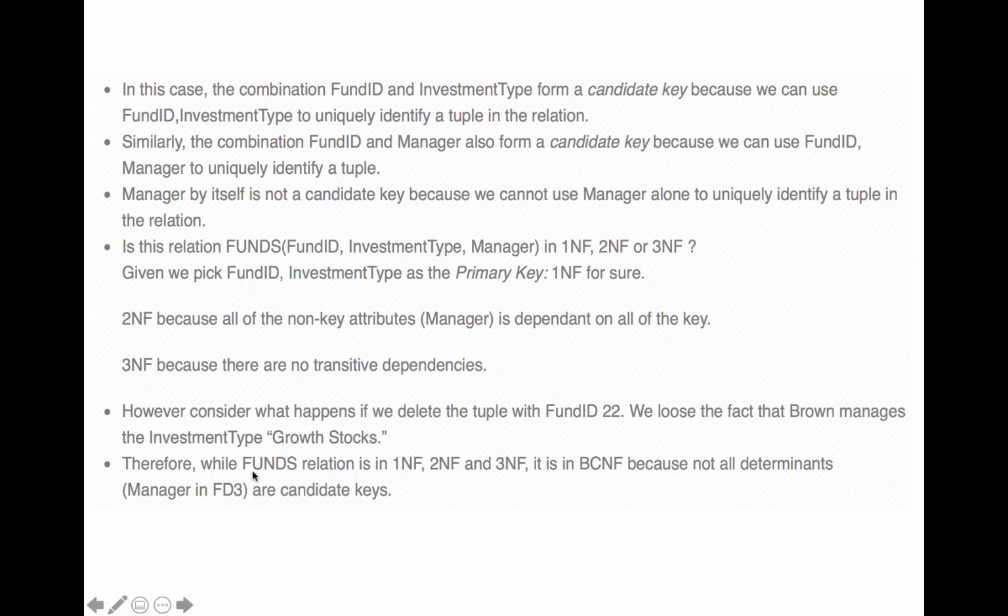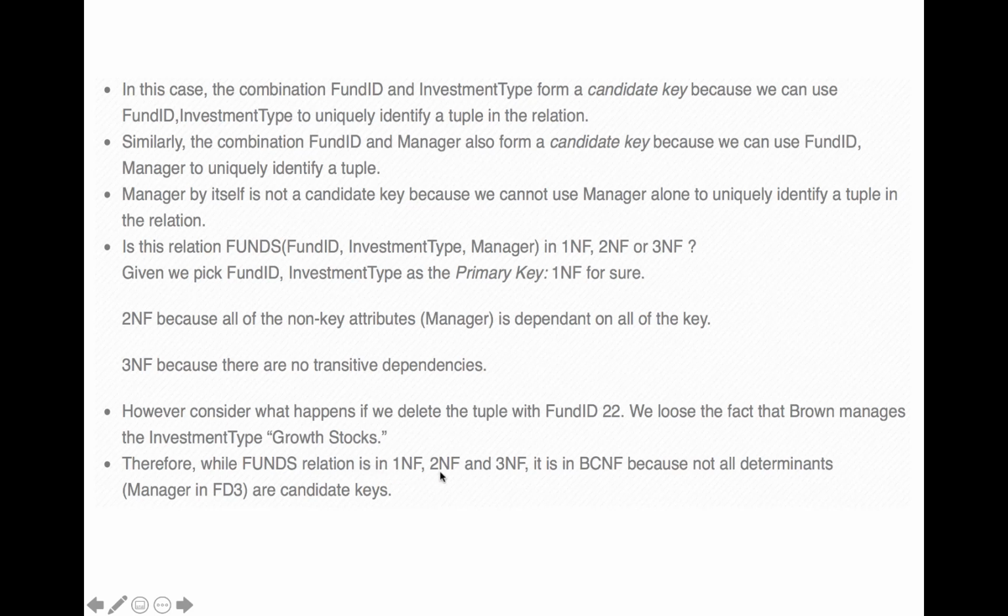However, what could happen if we delete the tuple with fund ID 22? We will lose the fact that Brown manages the investment type growth stocks. So this is information that we will lose. Why? Because the manager alone determines the investment type, and this is the relation that we should split.